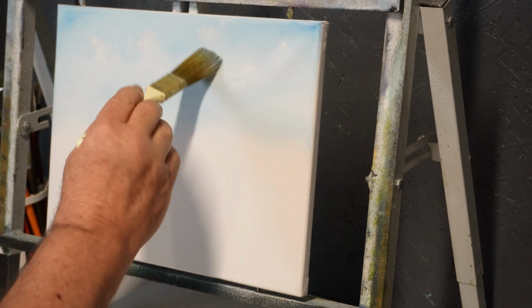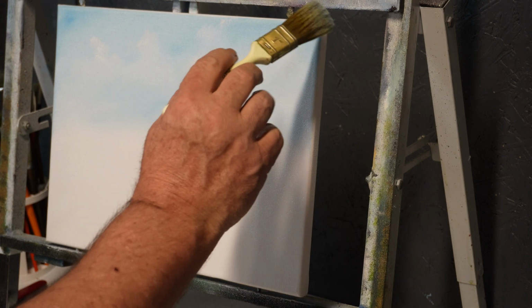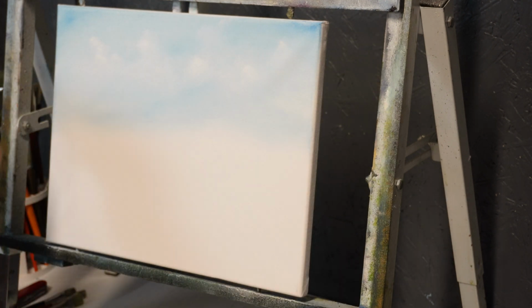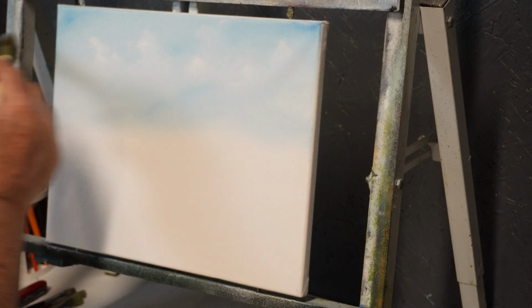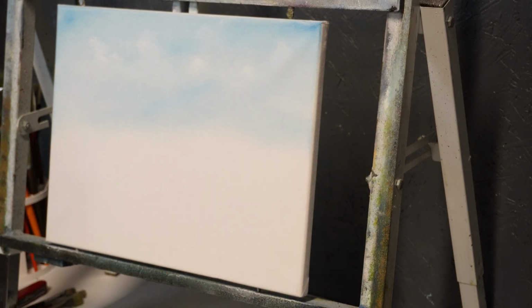And the reason they're not standing out real good is because we don't have a lot of blue on the canvas. So without a lot of color on the canvas, it's really hard to make them just jump out at you. And all we're going to do to them is just blend across. We're not going to blend out the bottoms or anything. We're going to leave them just like that. Now I know they're not very noticeable, but they're there.